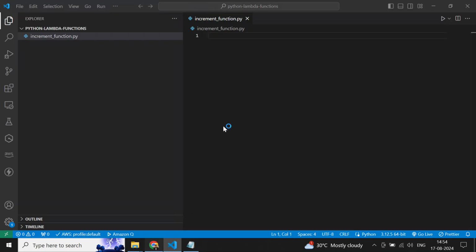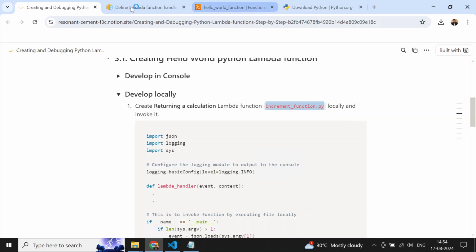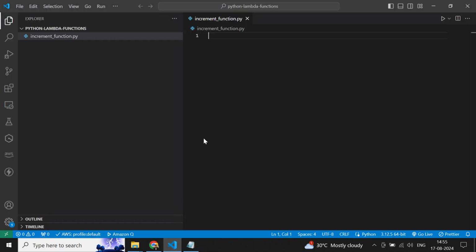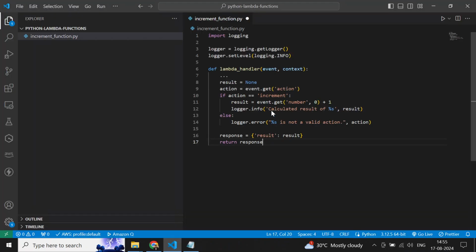And I will go back here and copy this function. Essentially, this is just an example function which is taking an event, reading the action property, and if it is increment, then it is reading the number and incrementing the number by 1.